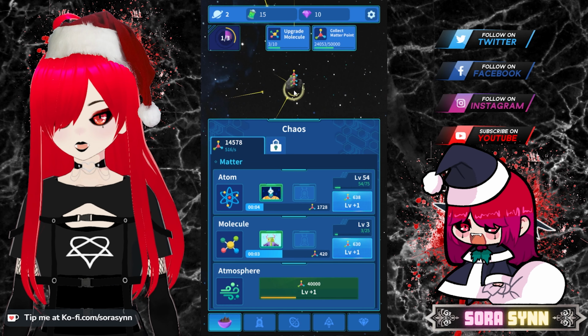So, while this does seem like an auto type of game, like this is all automated now, you still have a little bit of engagement. You gotta click like crazy on the rocks to help grow the matter. And then you can also upgrade the atom and the molecules by spending the matter, which of course will then reduce how much matter you have left for the atmosphere. So you have to decide for yourself how you're gonna manage your matter consumption.